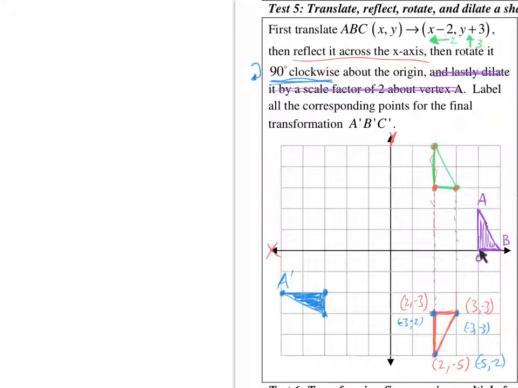All right, which one made the right angle? See the right angle here? Isn't that C? So won't the right angle on this one also be C? So won't that be C prime? And B is the one left over. So this angle right here kind of matches that angle if you kind of look at it. So this one down here is B prime. Do not forget to label ABC. And make sure you shade it in so I know this right here is your answer. It was translated, reflected, and rotated, all in one. We did not dilate.